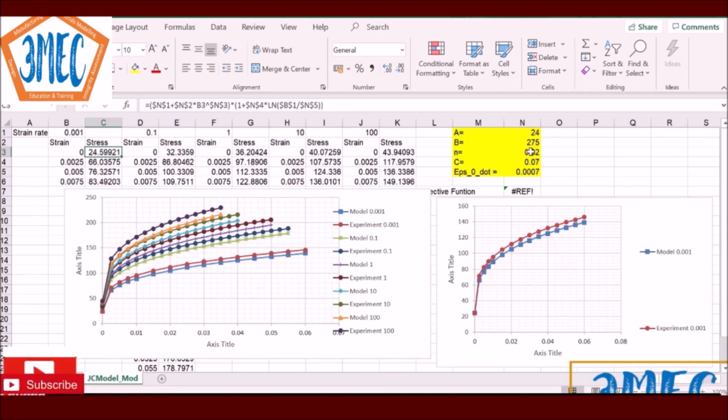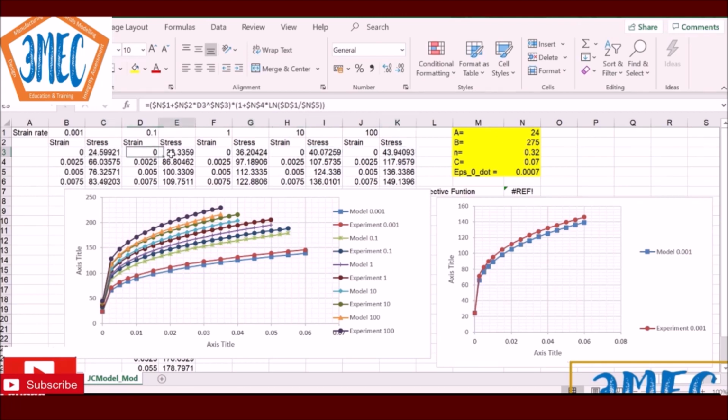A and B are these constants here, and B3 is basically the strain, raised to the power of this n parameter. Then I have 1 plus C, where C is in N4, times the natural logarithm of the strain rate epsilon dot, so in this case it's B1 for example, over the parameter which was epsilon naught dot. So these are the parameters. If I vary those based on these definitions, I have done it for all the 5 cases.